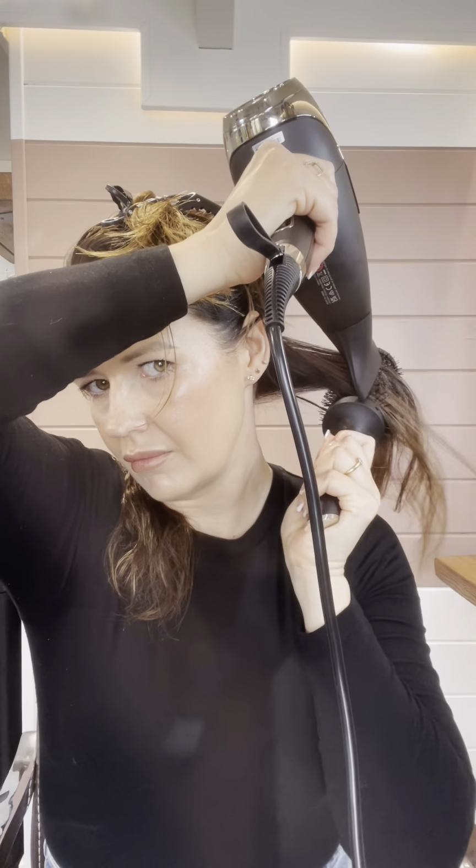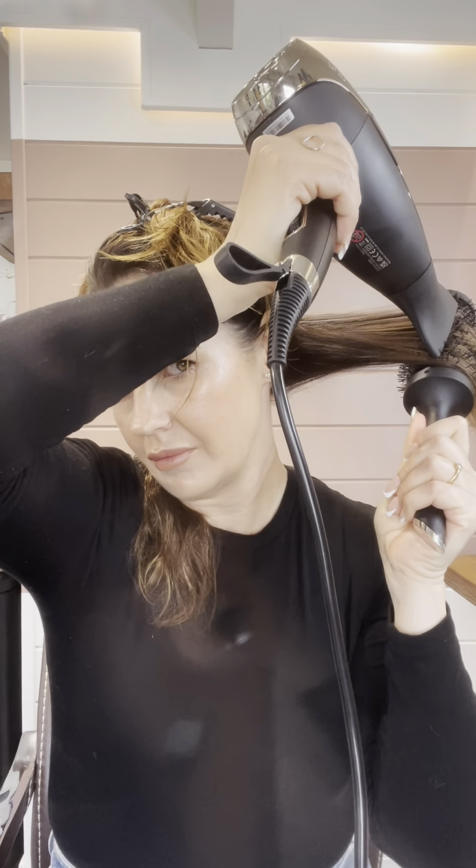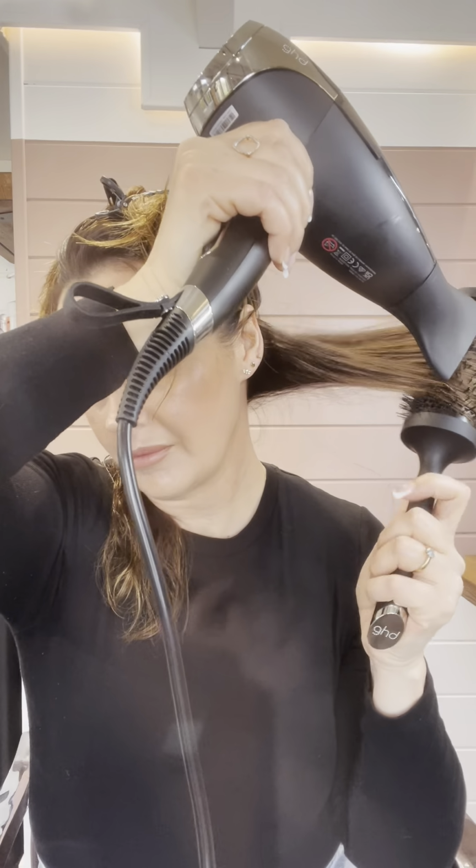So I'm going in with the large GHD barrel brush. My hair's quite long, so this is a perfect size. If your hair's shorter, you might want to try a smaller brush. Try to lift each section up as you place it in at the root. Lifting the root up is going to create that volume that we're looking for.